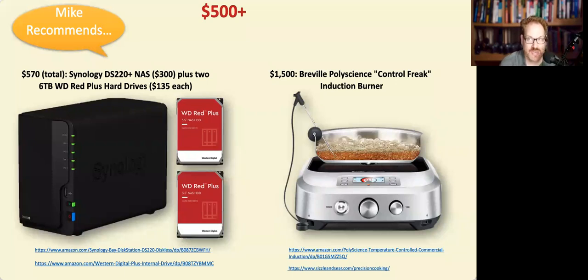So you can upload your photos to this application on the network attached storage, and it'll do facial recognition and try to group like faces together. And it's all stored locally, and you're not reliant on the cloud for that. So I like that idea. So in short, the Synology is a good way to back up your data. It can add some additional functionality with its photo application. So I'd highly recommend that.